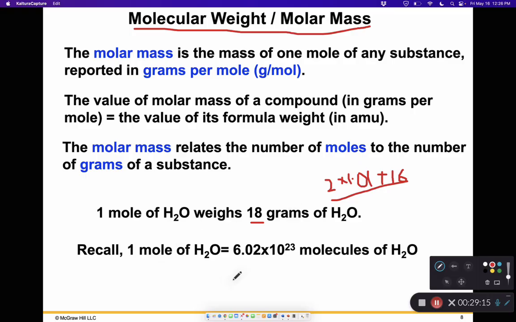Okay, and then if you want to relate the mole with the number of molecules present, this is something we just learned. 1 mole of water has Avogadro's number of molecules of water, right? So we can get some word problem where we may need to convert the grams into moles, and then convert the moles into molecules or vice versa. Okay, so let's try something similar to it.